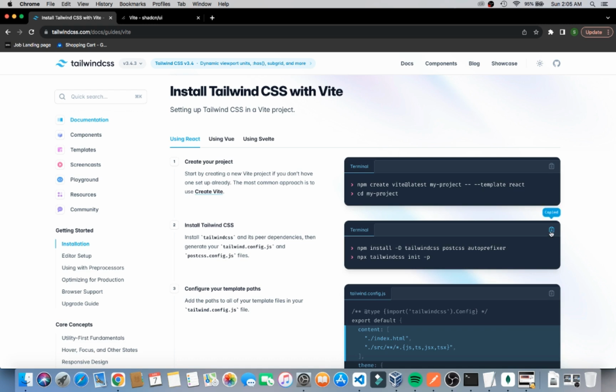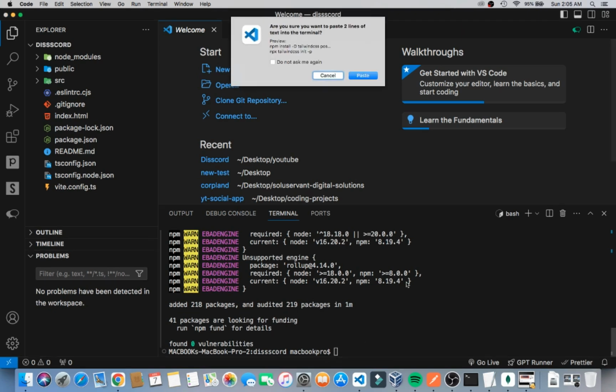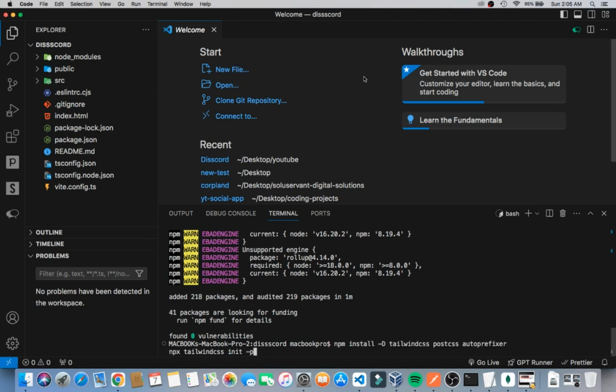Now we need to copy these ones, so I'll just copy this, and I'll go back into VS Code here, and then I'll just paste it, right? So I'll paste it with my Command V. If you're on Mac, Command V, and if you're on Windows, Control V, right? So yeah, I think if you're on Ubuntu or Linux, that would be Control Shift V.